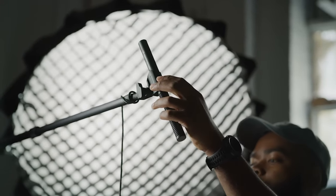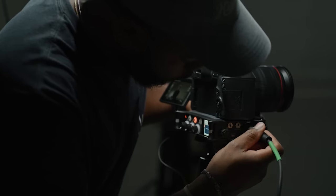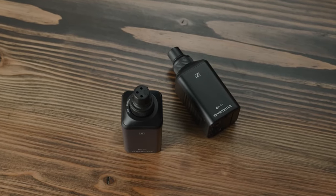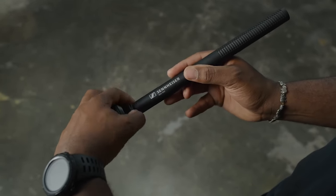When the shoot calls for the talent to be boomed overhead, pop the mic onto the end of a boom pole and run phantom power from an external recorder of your choice, all without making another purchase or even having to reach into your bag for another mic. For the ultimate flexibility, connect an SKP plug-on transmitter from our EW G4 series, and you're all set to boom wirelessly.